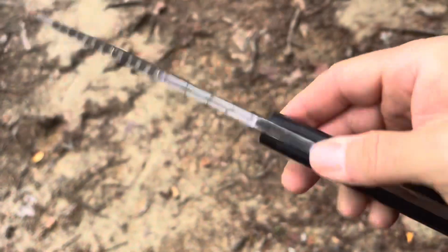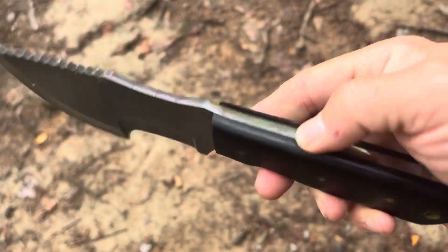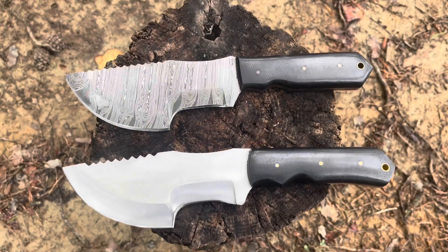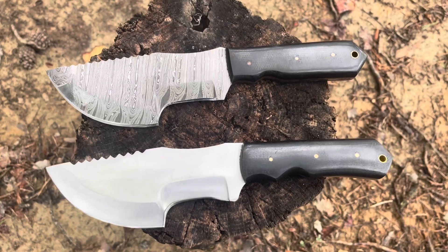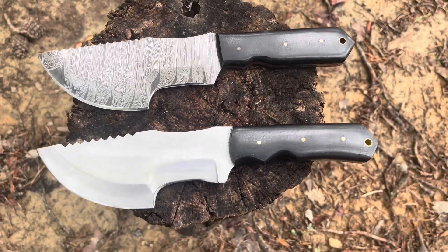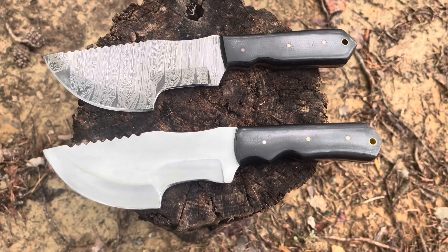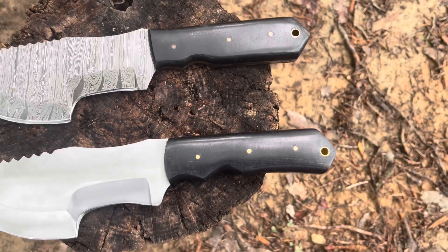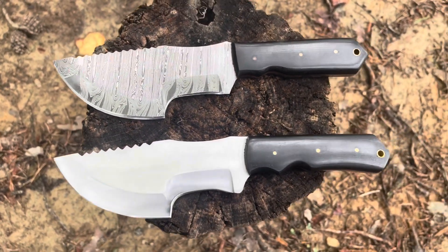Trackers are a lot of fun to throw, but if you throw it, tape up this micarta handle with some hockey tape — it'll hold up very well for you. Out of all the budget trackers I've reviewed and looked at, these from Warrevo are my favorite, hands down. They've got the best design — they look a lot like the original, and I just like the simplicity of it: that black straight handle and that simplistic tracker design blade, like it's supposed to be.